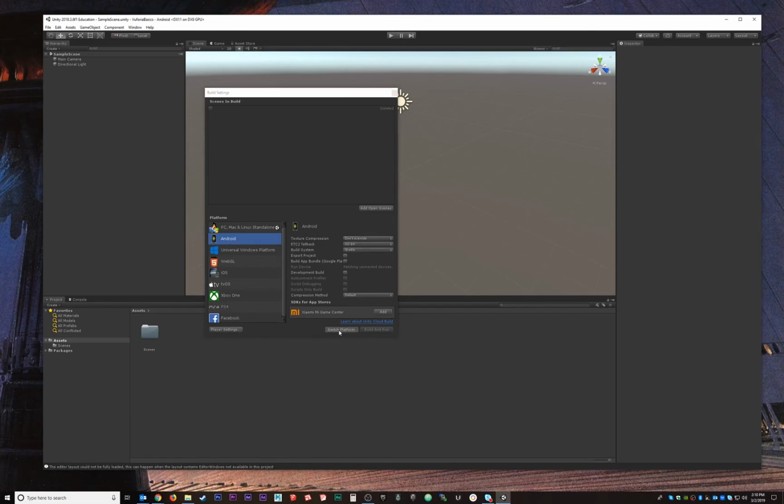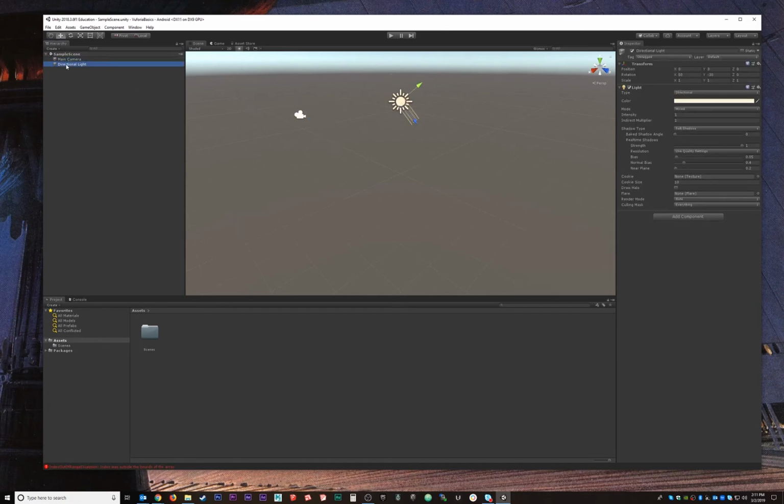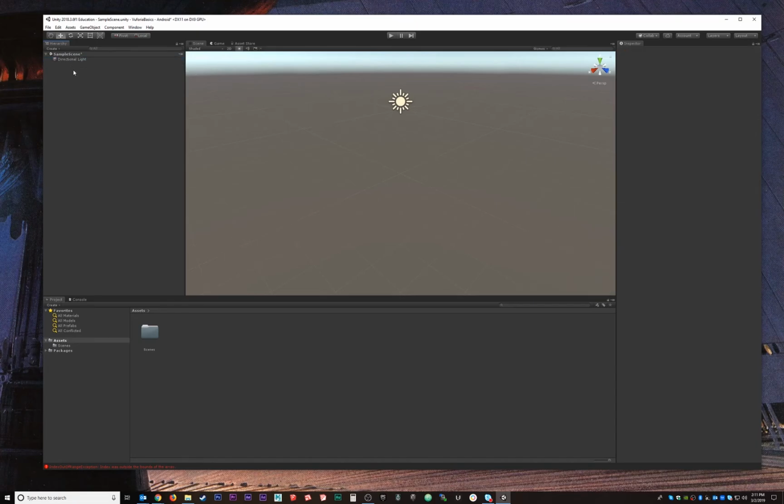That's going to go through all of your project's code and just make sure that it's all compatible and give you any warnings that might come up from that. And you'll also notice this Unity logo switches to Android now. So we can close this, and now we have a sample scene that Unity gives us right away to work with, a main camera and a directional light inside. We can get rid of the main camera itself because we want a Vuforia camera.